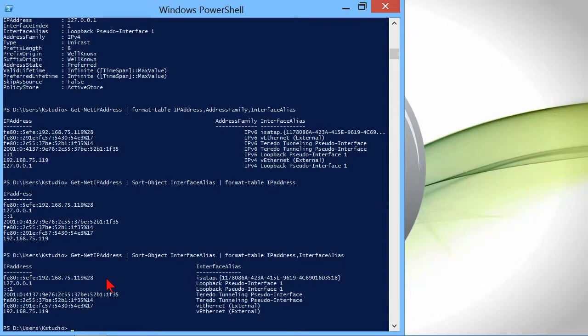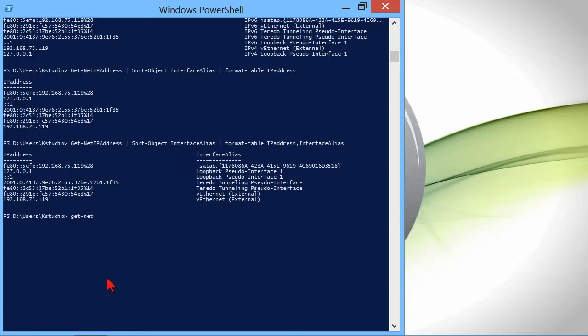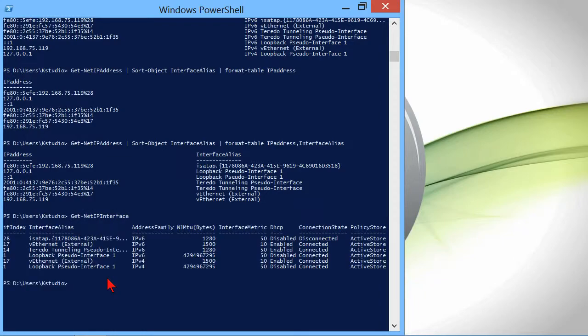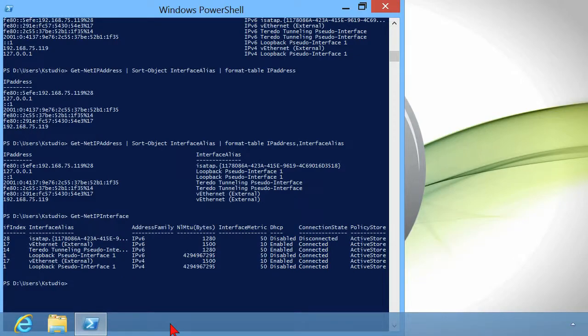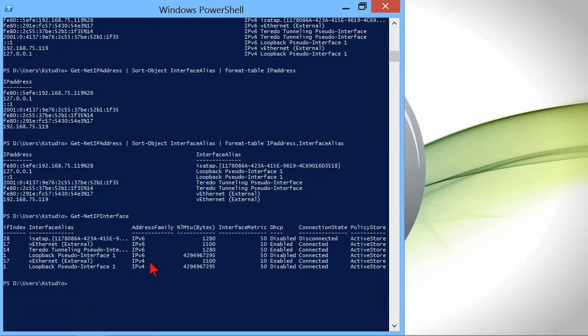So Get-NetIPAddress versus Get-NetIPInterface shows you the interfaces, the address families, the connection states, and DHCP enabled, disabled. But notice that doesn't actually show me the IP addresses. Static configuration of IP addresses is actually through the New-NetIPAddress cmdlet in Windows PowerShell. But again, that's just kind of the equivalent of doing some of those things for troubleshooting. And I believe we already looked at the equivalent of the DNS for ipconfig.